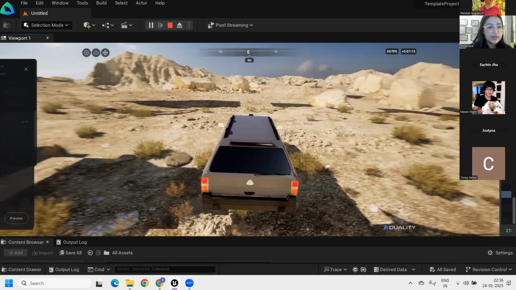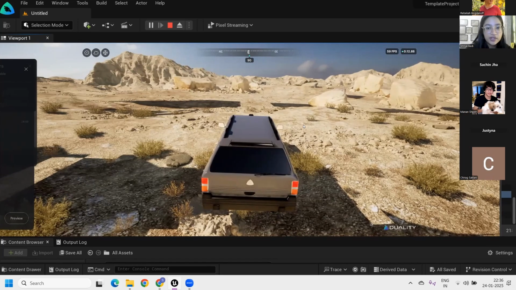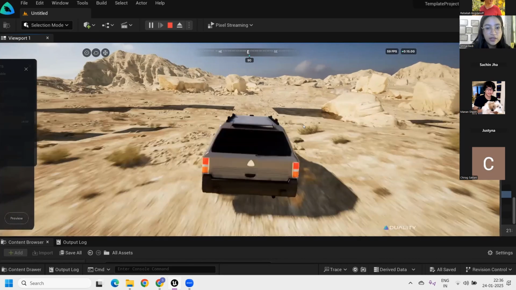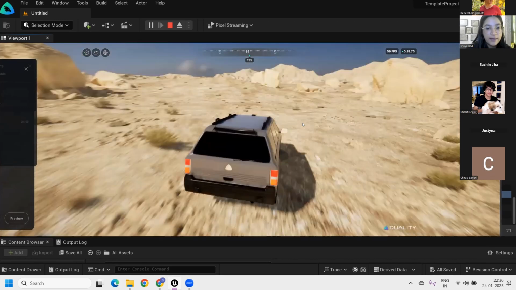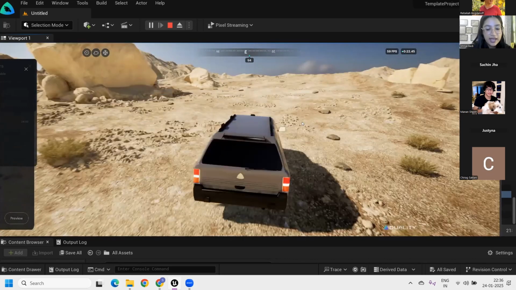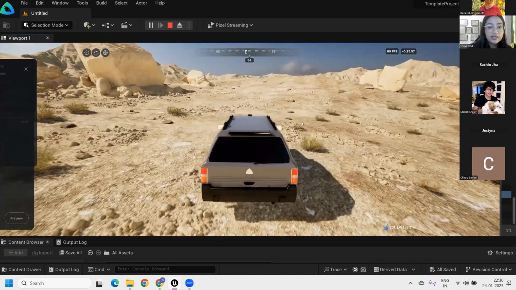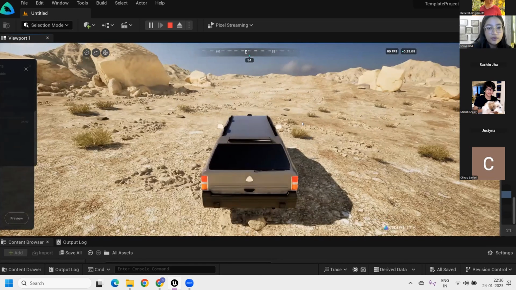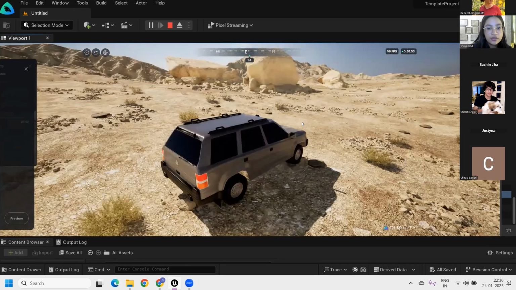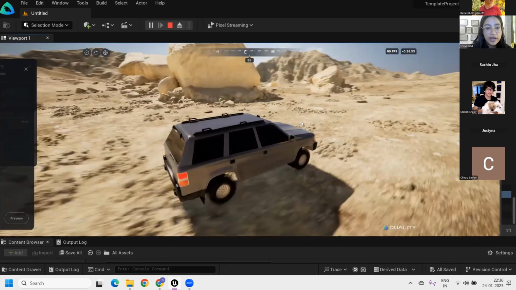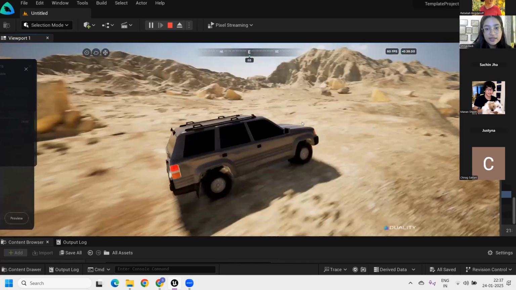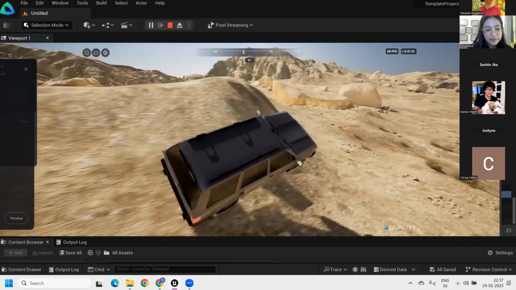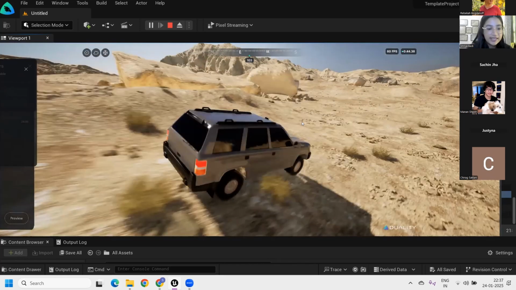Okay, so like we said, WASD are for navigation. So right now I'm pressing W, so it's just moving forward. And if I wanted to move to the right, I would press D, A for left. And then if I wanted to move backwards, I would use S. And if I want to see, for example, right now I can't see the front of the car, I can use my arrow keys to change the angle. So the direction is still forward, but now I can view it from different camera angles. So this is pretty handy. But basically, that's how you navigate.